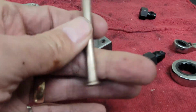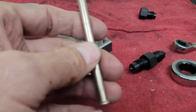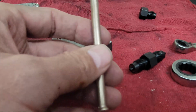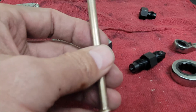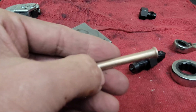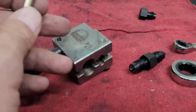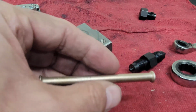I hope you enjoyed this video. I don't think I told you the price difference. The bench mounted ones, and these are the cheaper ones of the style, run about 170, 180 upwards. And this was 65, I think, for this guy. Lisle puts out pretty good tools. I've never been disappointed with the stuff that I got from them.